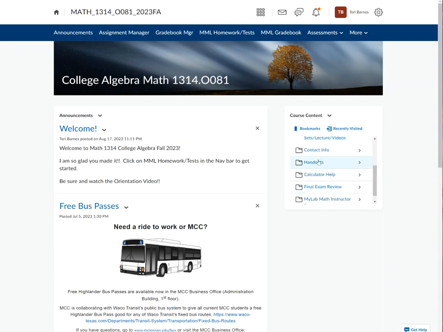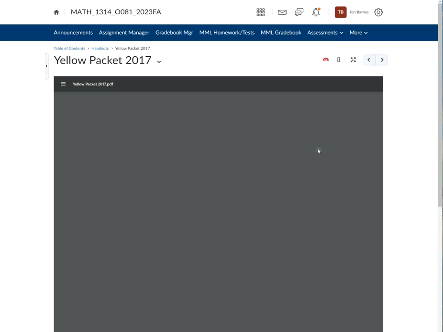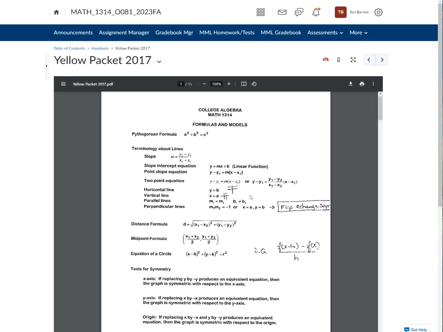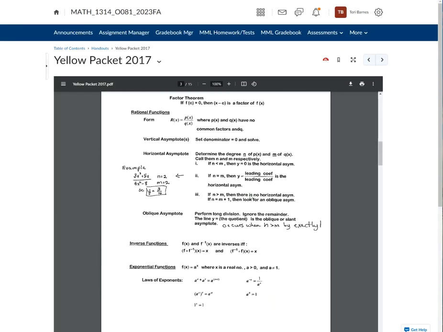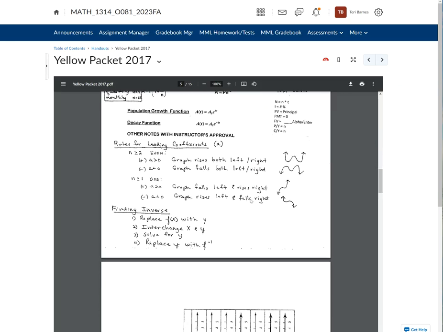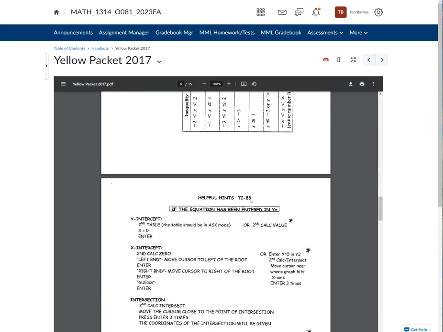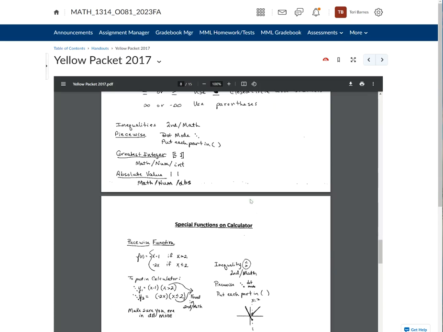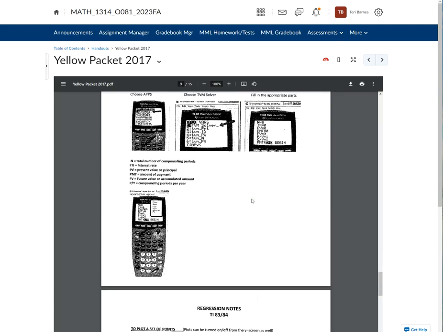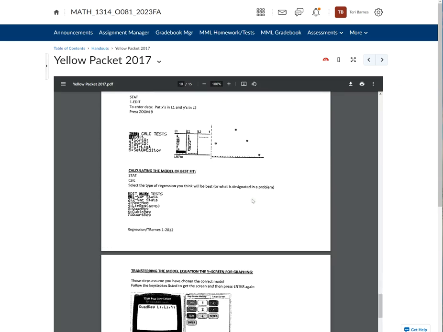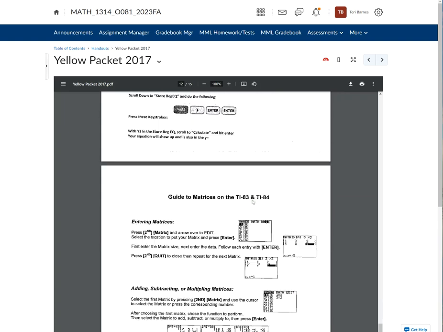The other thing that is here is handouts, and there is a yellow packet and TI Inspire help. So the yellow packet is a PDF. It's 15 pages. You could either print it or you can come here and look at it, but it is very helpful with information, how-tos, things that we'll go over in class, just regression, how to do regression, that sort of thing.